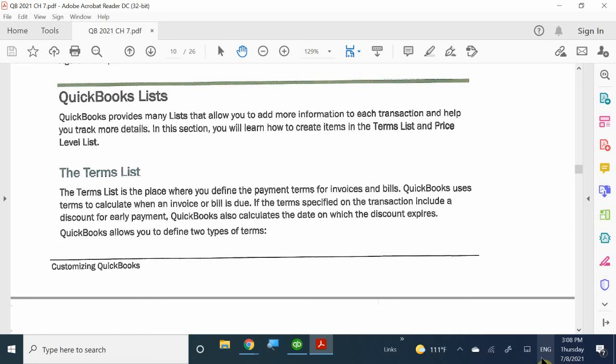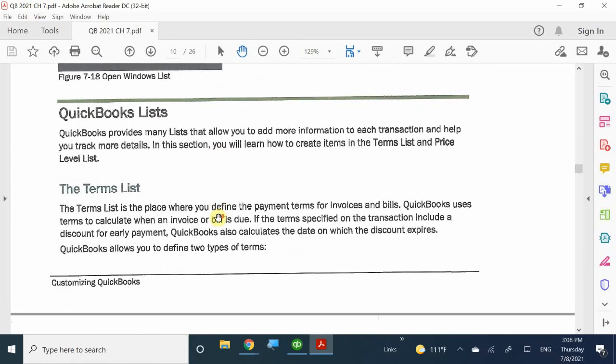All right, so coming back to the book, this is the section that we left off. Now, in this case, we're going to be taking a look at how we can build our lists. For this one, we were supposed to actually build our items list, but that's not until chapter 8. So they combined it with chapter 8 because it makes sense to build your items list as it does involve inventory. So this chapter wants to view every other list on QuickBooks that you can either customize or create.